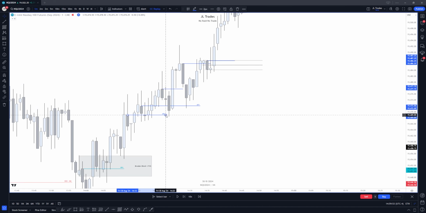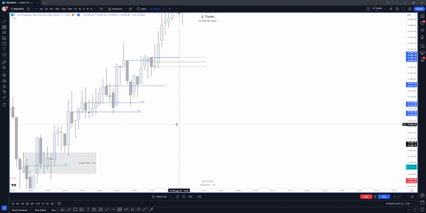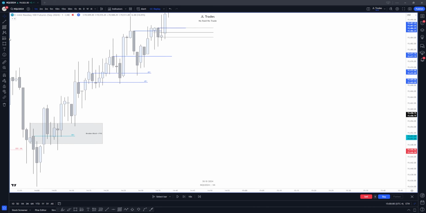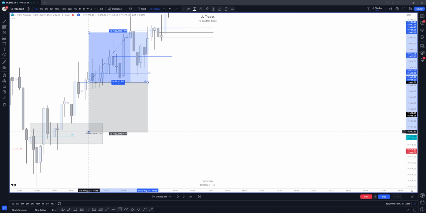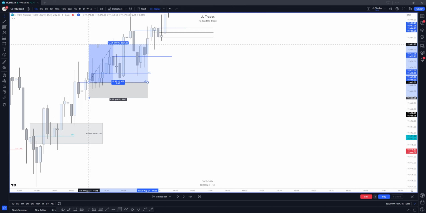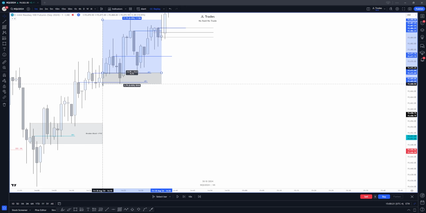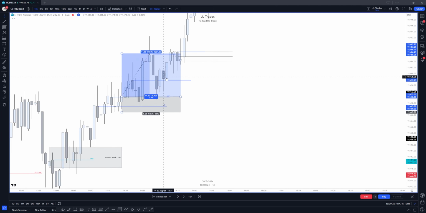So you can kind of see how you can frame price. And if you were trading like this, you could put your stop below the order block. So if you were trading this, for example, here, once you get that closure, you could put your entry there, put your stop below the order block, and I mean, just look at the RR on that. Obviously, it's quite tight. You could put it at the top, and if you want to put it at 50% of the order block, you could as well. And it just goes to show again, bottom of the order block. Like, did you see how powerful this is?